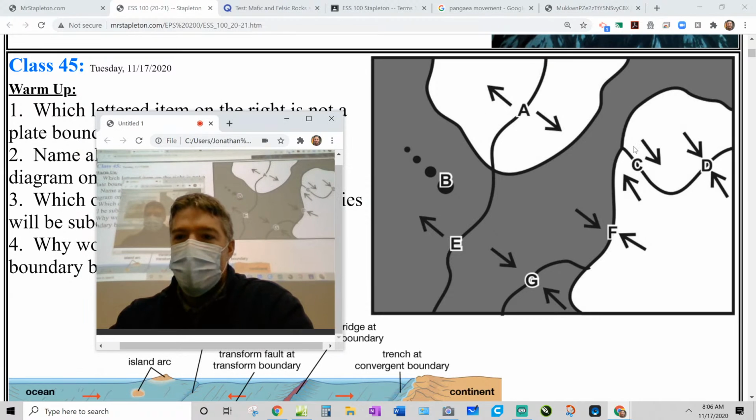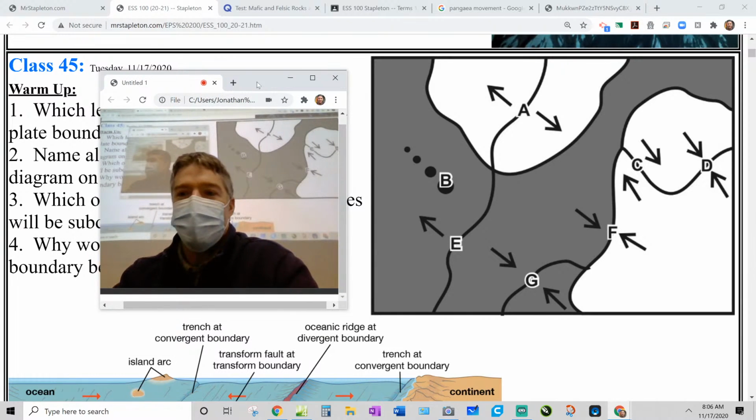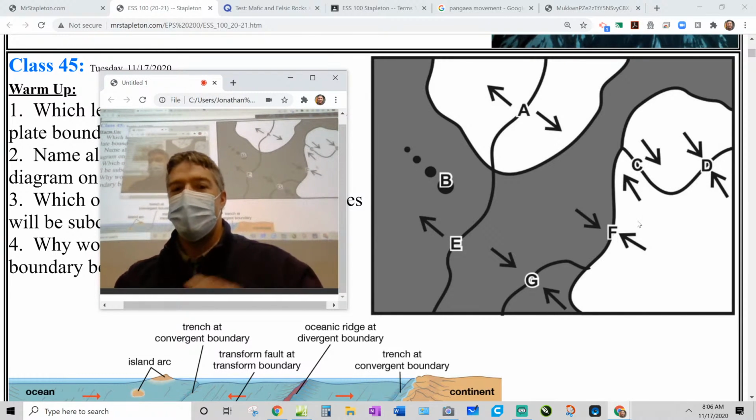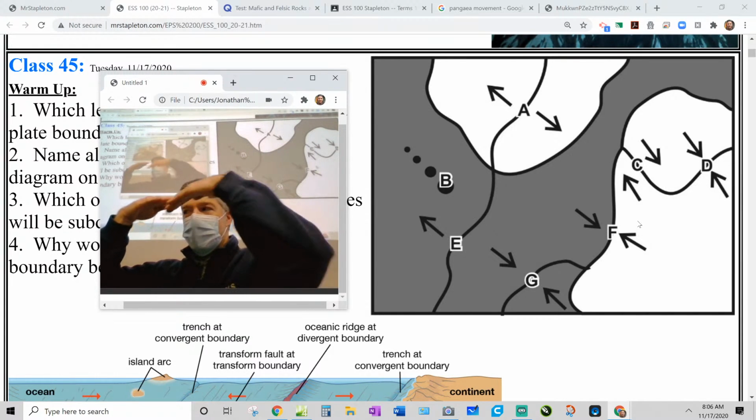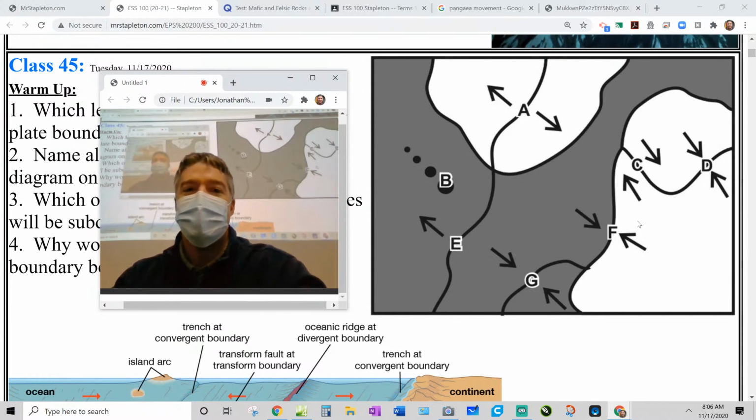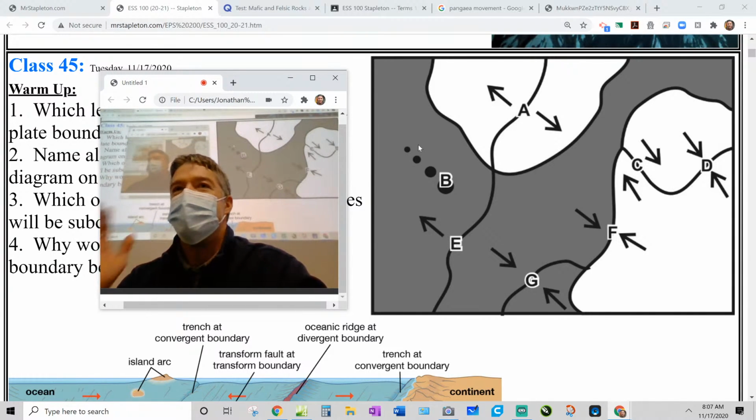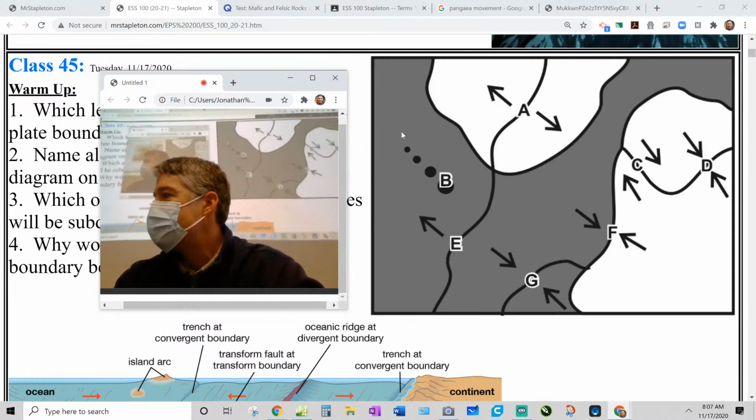So for convergent plate boundaries, they're the ones that are going together. So we have G and F and D. And I'm going to reverse this question. Of those three, D and F and G, one of them is not going to be a subduction zone. So the other two are. In two places where these come together, one plate's going to go beneath the other one. But at one of the three, it's not going to. Does anybody know? Raise a hand if you know which one is not going to be a subduction zone.